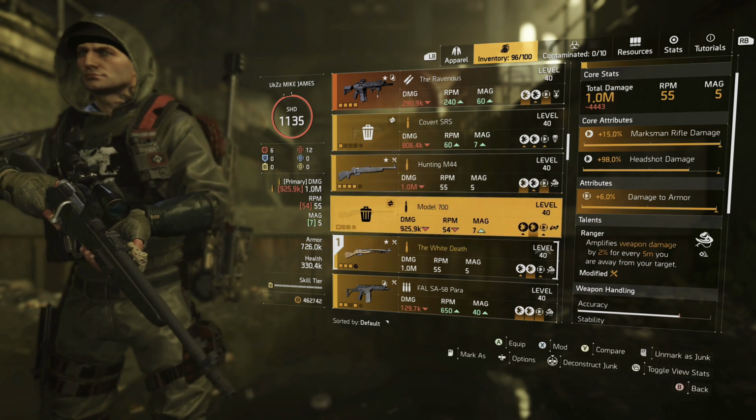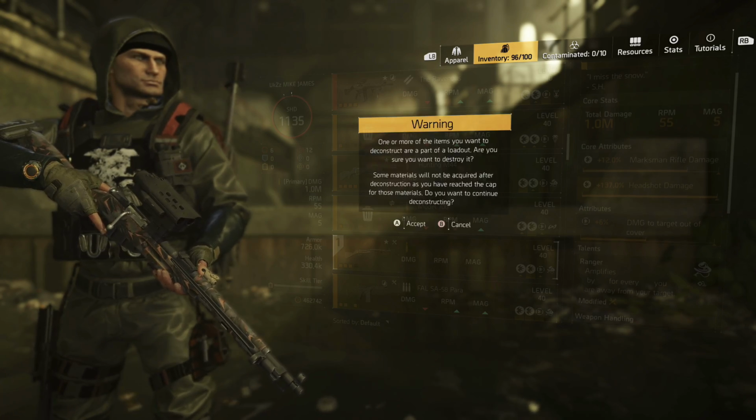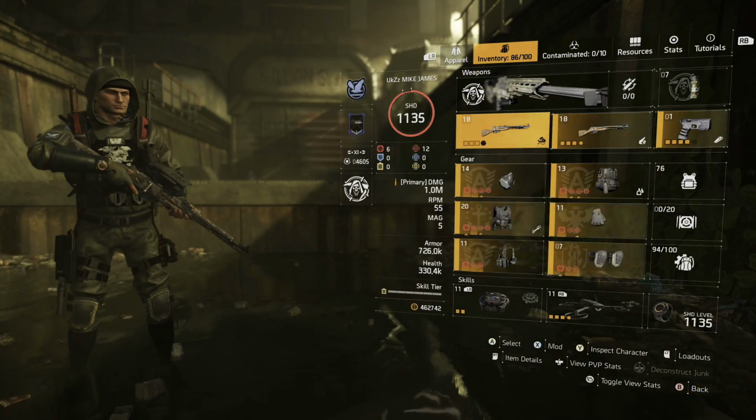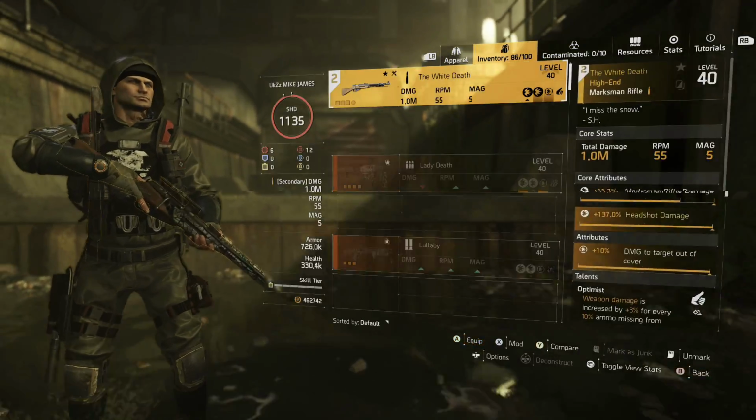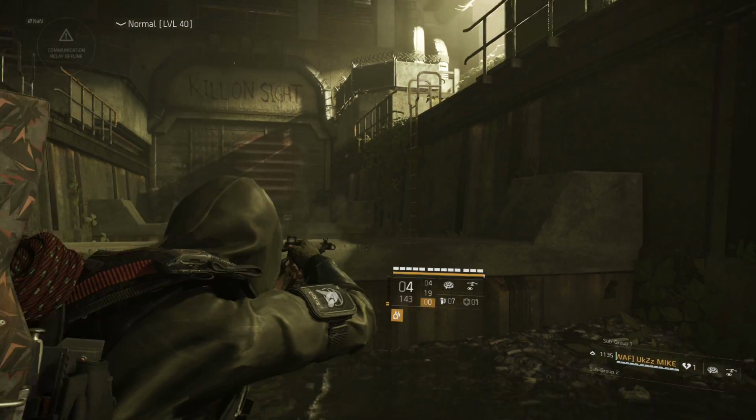You can also go with the Mantis. It works really great with the decoy, giving you the ability to put it back on cooldown. As for the weapon talents, Optimus is okay, especially if you reload individually and cancel the last bullet. However, the best talent in my opinion is Ranger.